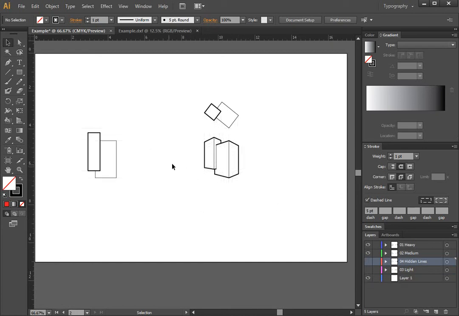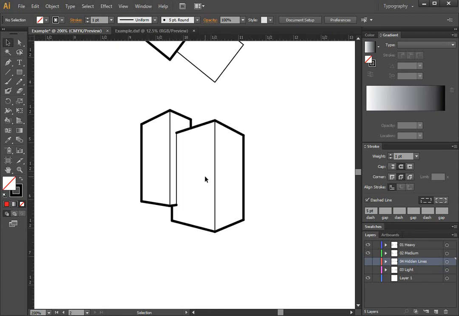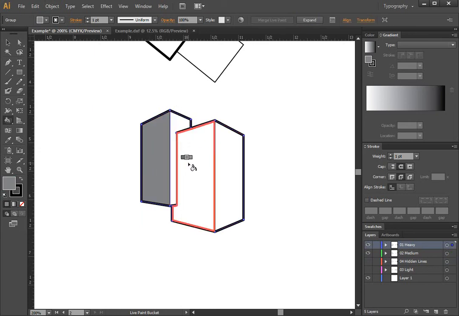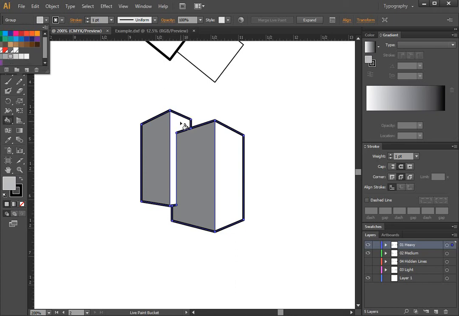And I'm going to come in here, and I'm going to select these objects. Let's start with this one here. And if I select my live paint bucket, it's going to ask me to make a live paint group. So the first thing I want to do is I want to select a fill color. Let's work in grayscale for this one. So I'm going to choose this gray. And if I click on this face of this object, it's going to fill it with that gray color. And I can keep filling, and it's going to tell me where the closed boundaries are for this. Now let's choose a slightly lighter fill color for the other side of those. I'm going to fill this one and this one.